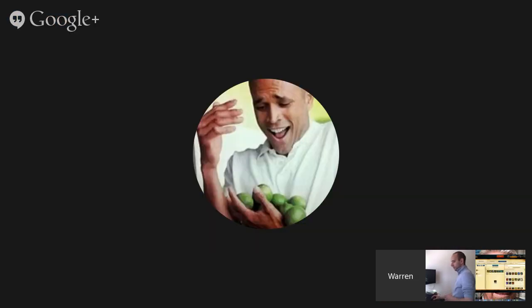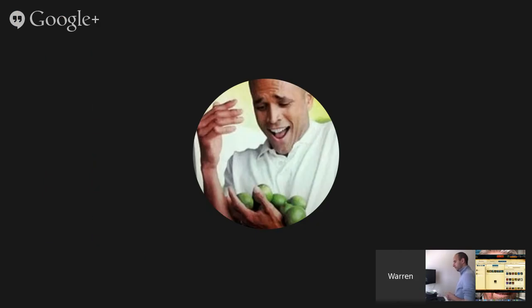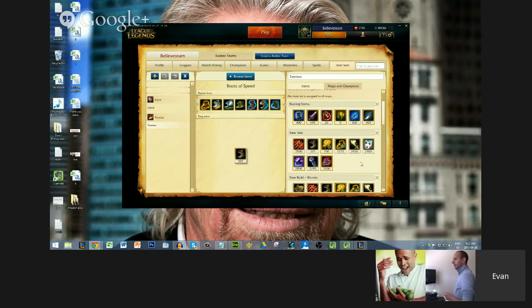So Liandry's is supporting your Shrooms. Yeah. Okay, so your Nashor's Tooth doesn't support the Shroom's damage; it just supports the rate of your Shrooms. Well, it gives a little bit of AP to it, but yeah.